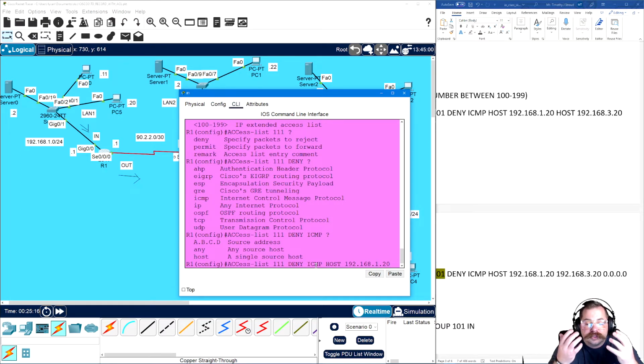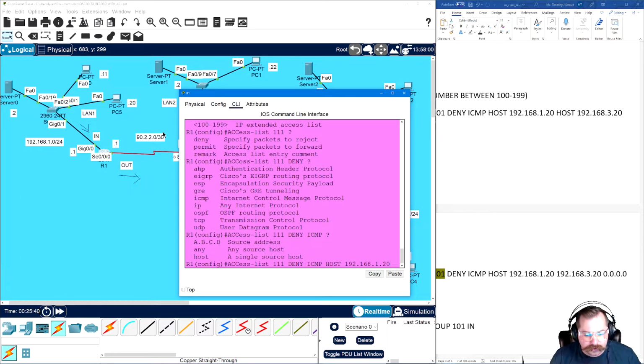Like most things in this, you start where you're at and you then go where you want to go. Great example, IP routes, right? IP route, you show where you're at and then how you get where you're going, which is your next hop address. So same thing here. The first address we put in, whether it's a network ID or host, is going to be where you're at. So what are we trying to be? We're trying to block computer .20. We're trying to block PC0. So that's what I put in first.